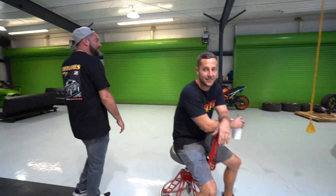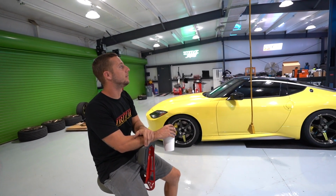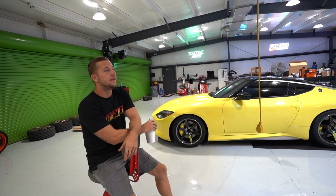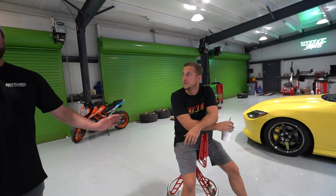The place looks great, by the way. I love the green doors and all the lights. Appreciate it. Yeah, we got all the partner companies and stuff lit up now. It looks like a nightclub. I was about to say it looks like a sports bar or nightclub vibe. It's very cool. Yeah, we flip off all the lights, and we're gonna get a stripper pole put in here. It's gonna be a good night.